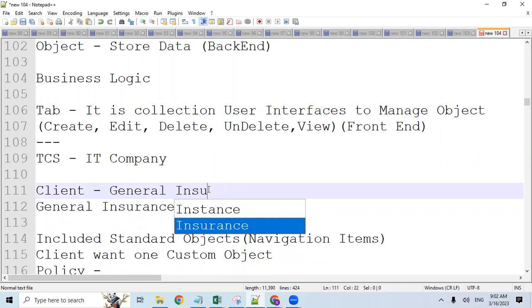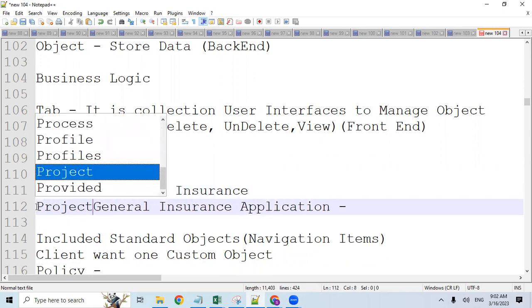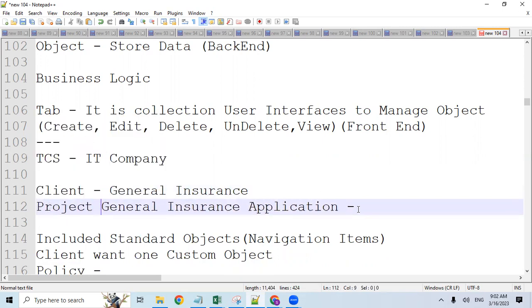You will keep it like this in the resume, right? And the project is GI or General Insurance Application, something like that they call. Internally, how they call it, we don't know. GIA, a short form will be there for every project. They call it in short forms.